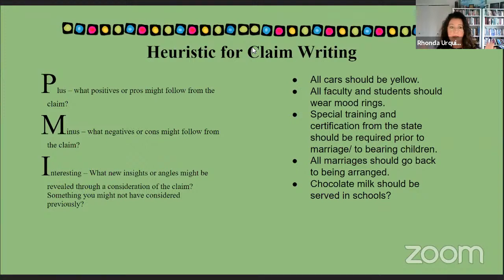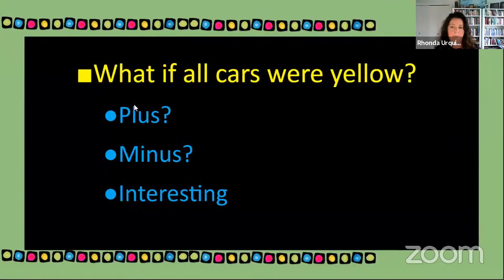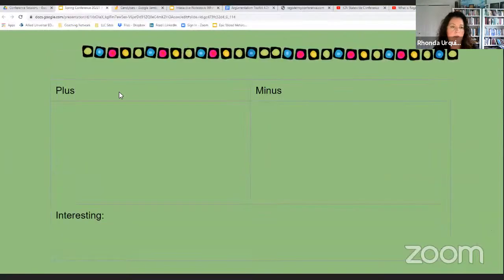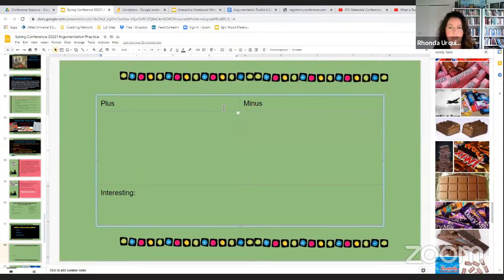That is the claim. That's the claim I'm making. And so you could do this in your interactive notebook. If we're thinking about what if all cars are yellow, but oh, I went too fast. I'm going to just pop out of presenting so I can take some notes, and I want you to tell me what would be the positives if all cars were yellow. And when you're starting with students, this is hard to get the discussion going. They're sort of like, why would that ever even happen? But it pushes our thinking a little bit. And this practice leads us towards supporting and then considering the drawbacks. Can you think of anything that would be a positive if all cars were yellow?